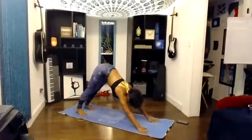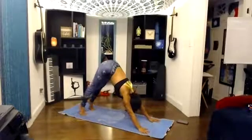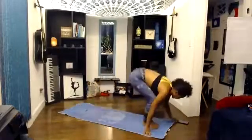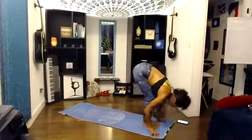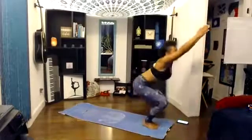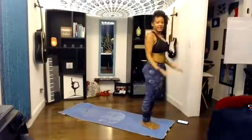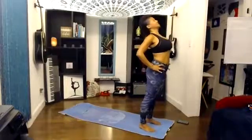Pausing in our breath. One more deep, full inhale here. And let the next exhale step or hop you to the front of the mat. The inhale will lengthen you halfway. Exhale for a fold. Sit the hips slow, fingertips lengthen, Udgata for one last time. And then exhale, stand it up for Samasthiti. Step or hop the feet hips distance, roll the shoulders back and lift the heart and the gaze.